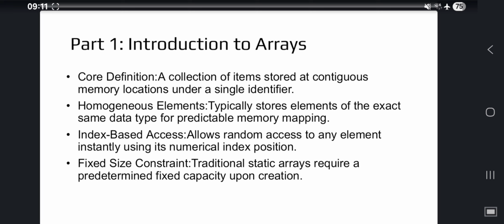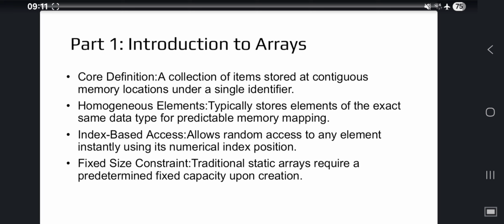Okay, and then we have the one-dimensional arrays, the 1D arrays. It is actually a linear array, and the elements are arranged in a single straight sequence from the first index to the last. The one-dimensional array has zero-based indexing. Most programming languages start counting array indices from 0.